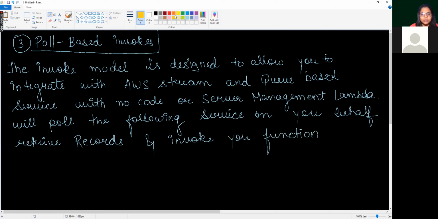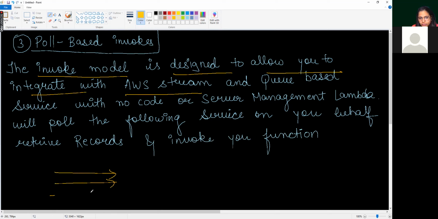Just try to understand with the language. This invoke model is designed to allow you to integrate with AWS Stream. AWS Stream means continuous data is coming from a real-world situation. Streaming continuous data that is being generated.